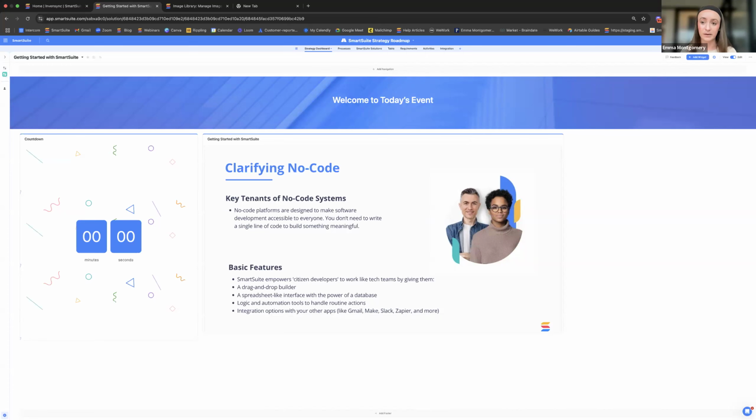SmartSuite is meant to be a platform where you can build value. You can integrate with the tools that you use, such as Gmail, Slack, even creating connections with the API, so it can become very powerful. It's meant to be a business operating system, not just a CRM or a project management tool. It can be a lot more than that.